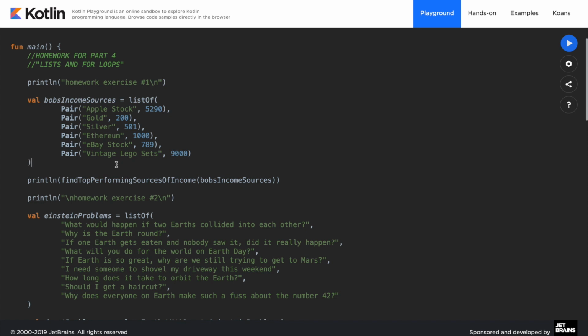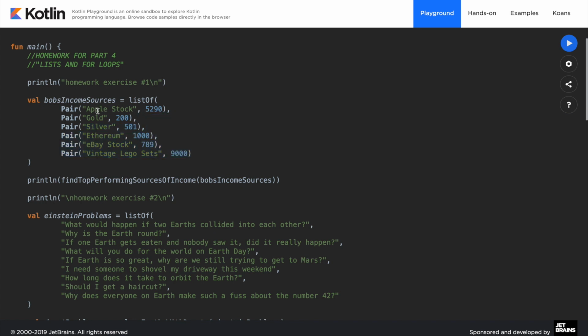So in this first exercise right here, the point of this is we have a bunch of sources of income for Uncle Bob. As you can see, you have Apple stock, gold, silver, Ethereum, eBay stock, and vintage Lego sets. And so what we want to do, or what Bob wants us to do, is we want to return a list where everything in the list has made more than $500 in this year.